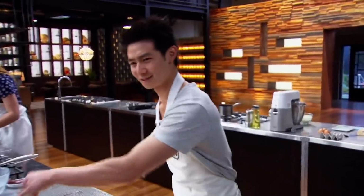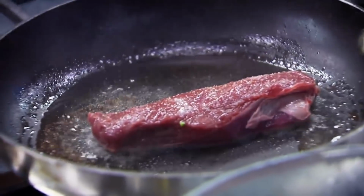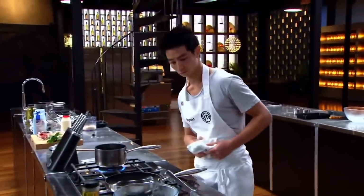Yeah, I'm a huge Heston fan, so it's pretty interesting to have him here and pretty excited as well. Really excited. I want to prove to the judges that I can do both savoury and sweet. Cooking some wallaby with some warrigal greens and some macadamia puree. If I can impress the judges, it'll be amazing, but hopefully I can just impress Heston just a little bit more.